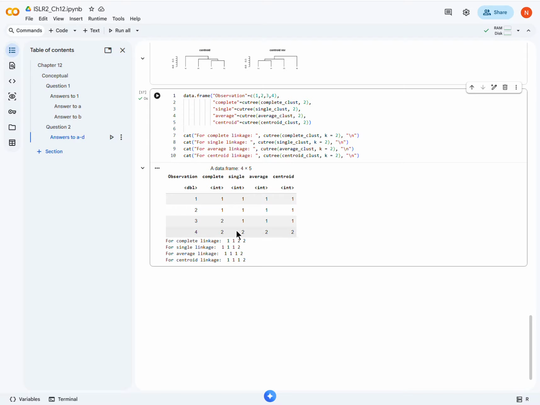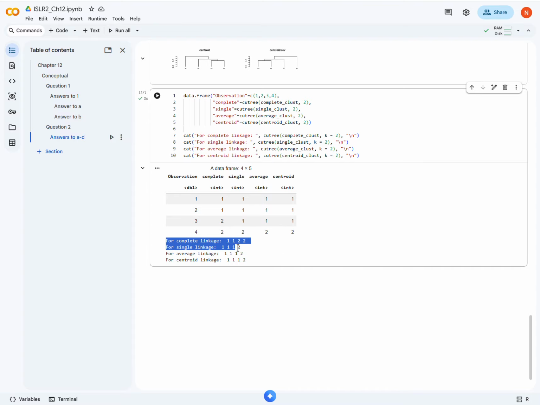If you read down the columns, we see that for complete linkage, observations 1 and 2 fall into one group, and 3 and 4 fall into the second group. And for single, average, and centroid, observations 1, 2, and 3 fall into one cluster, and number 4 is all by itself.